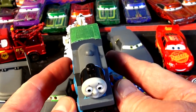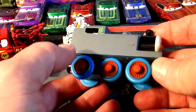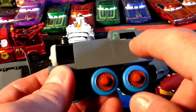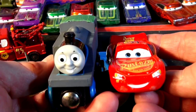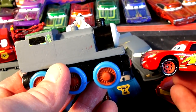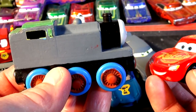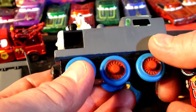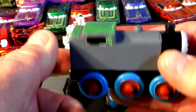A lot of people want me to paint Thomas the Train the same color as Lightning McQueen. I've already started - I painted the outside of the wheel red and I'm going to paint the tires black. I'll mask everything off, paint it red with a big 95 on each side in yellow letters. It's going to be called Thomas McQueen or Lightning the Train - let me know what you think!